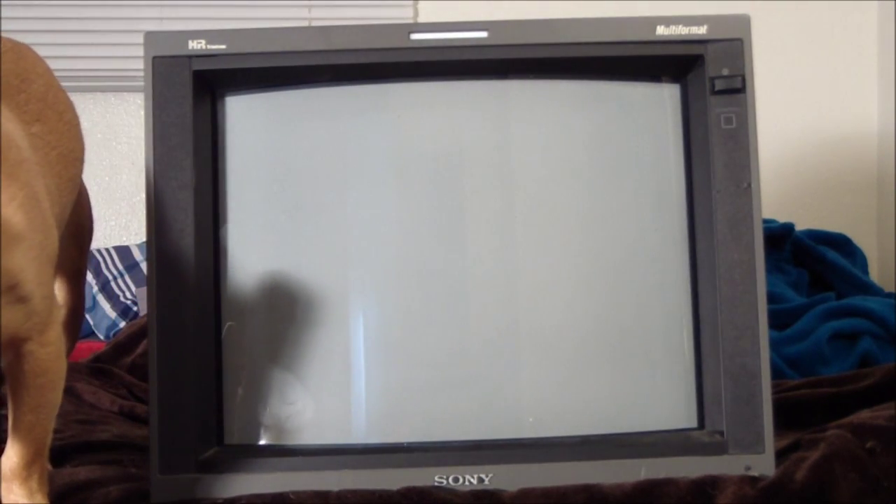At first the small screen size did bother me - I thought it was a little too small, and I still think it's a little bit too small. But if you sit really close to it, a couple feet away, it's not that bad. It's kind of like an old computer monitor. I've been gaming on this a lot recently and the picture quality is really good. When I think back to gaming in my memory, it's not really any different. I play it while laying down in bed, so the size thing really isn't a big deal.